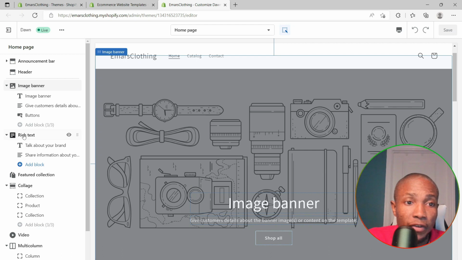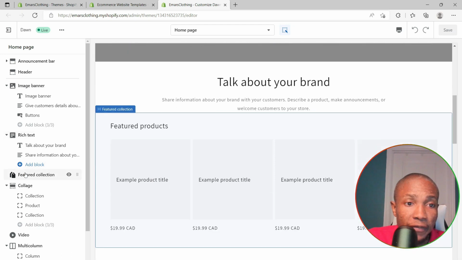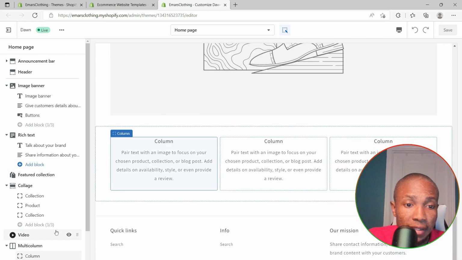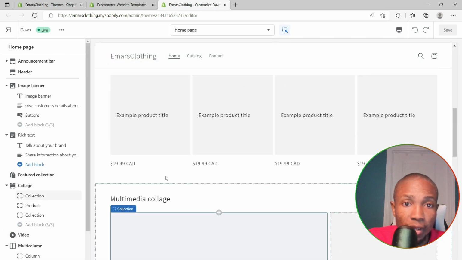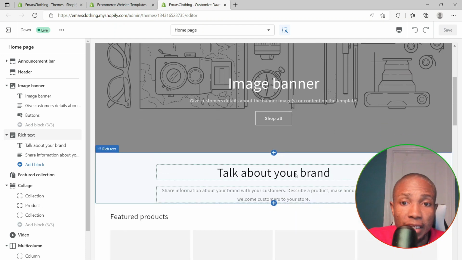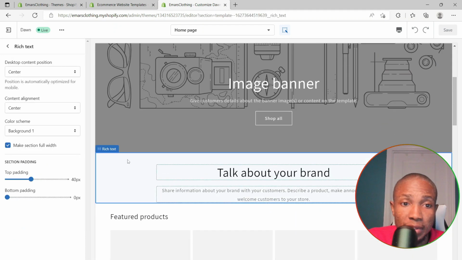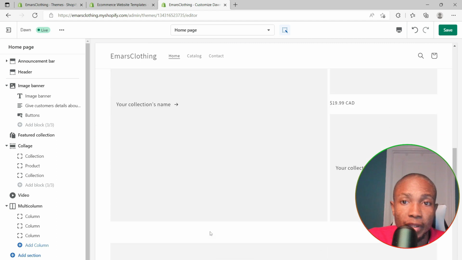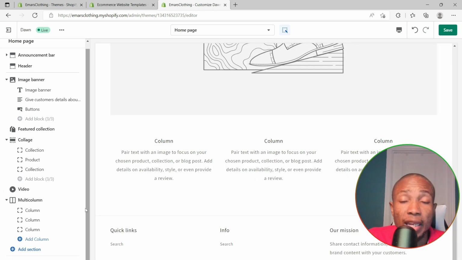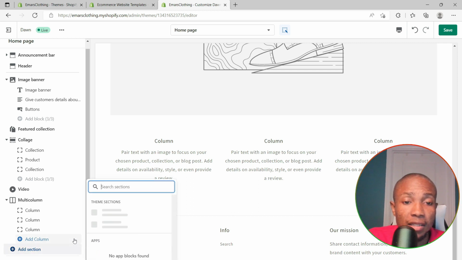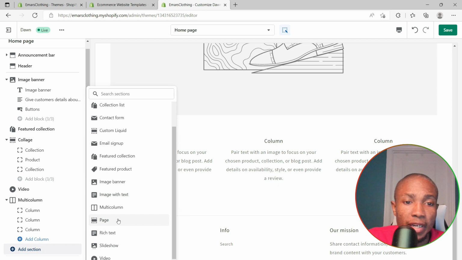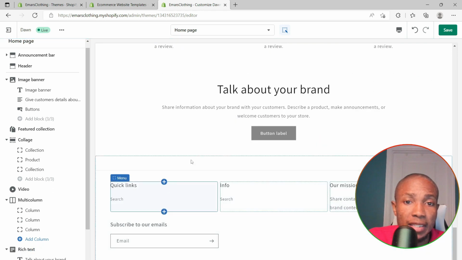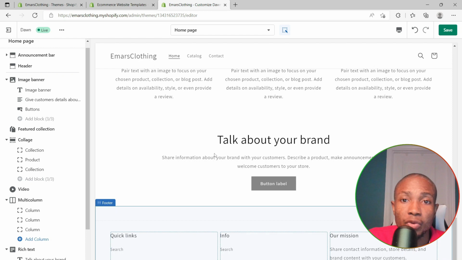Now to the left over here, you can also navigate the different sections of your website. To remove a section, like I'm not going to need this section in my website, all I have to do is select it and then click remove section, and then it's gone. If you want to add a section, just scroll down to the bottom of the page and then select add section. You can search for anything that you want. So I'm going to add back the rich text and it will add it towards the end of my page.